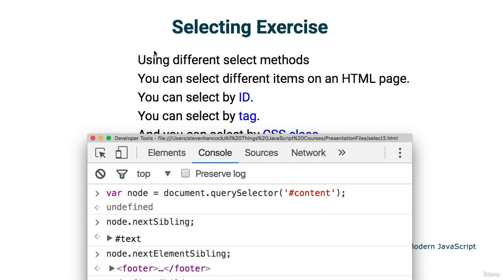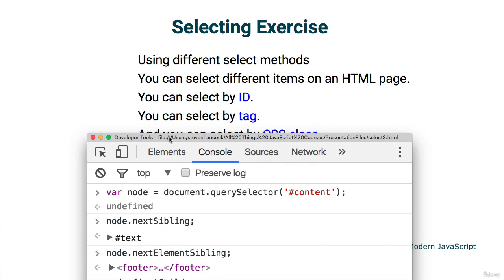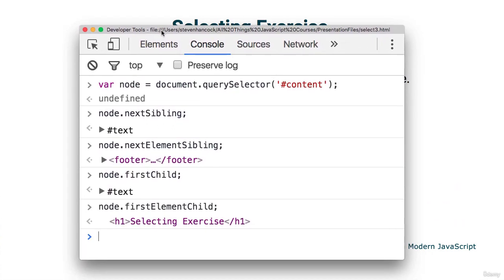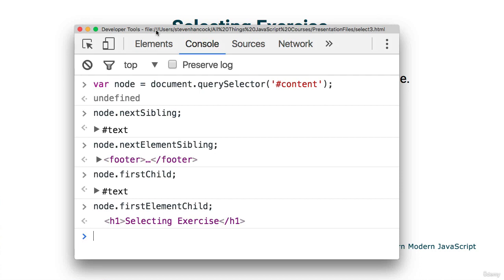Well, we selected the parent of them actually, the ol tag, the ordered list tag, and then we used a for loop to go through each one of them and change the color to green. But we had to use node type as a part of that for loop, if you remember. We had an if conditional that checked to see if the node type was equal to 1. If it were equal to 1, we knew that it was an HTML element, and therefore we were able to change the color. Well, we can skip that if conditional by using one of these new commands.